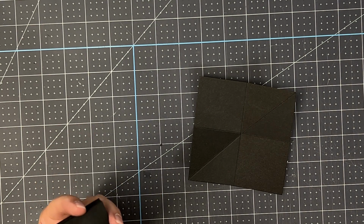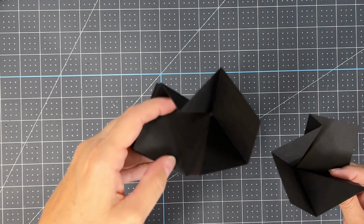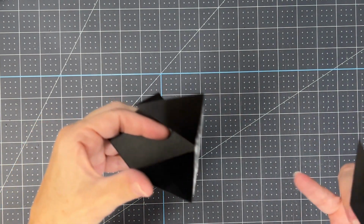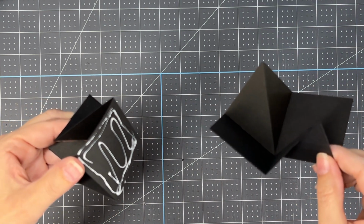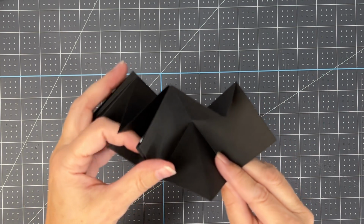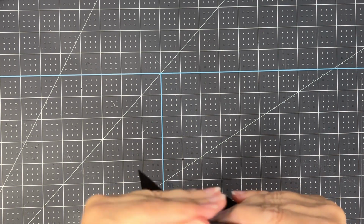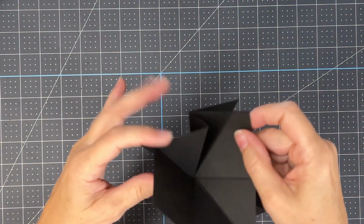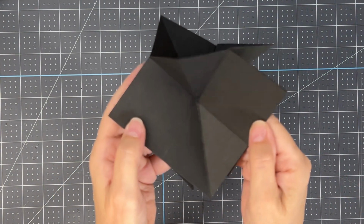Let's just take this, put some glue on it. Folds are up on this one. Folds are up. Folds are up on this one. And I'm going to put these 2 pieces together so that they are back to back. So I have 3 cards glued together and this one in the middle.